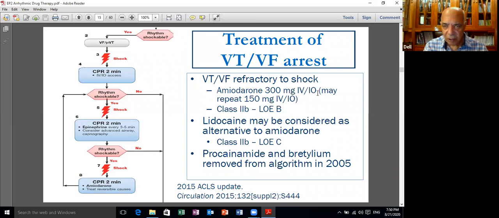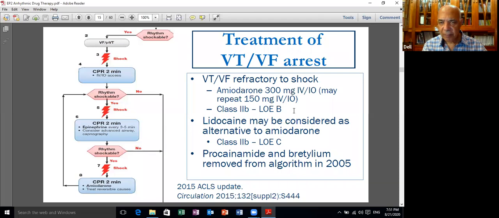Unfortunately, in Egypt, we don't use the intraosseous route. I think all the residents should be trained in using the intraosseous route. They can be taught that by the anesthesiologist. This is an injection through the upper end of the humerus or the upper end of the tibia. There is a special device for that, but the anesthesiologists locally here usually use a thick needle for that. If you get an intravenous line, that's good. If you can't get an intravenous line, we used the endotracheal route. This is now obsolete, and the intraosseous is the substitute for that.